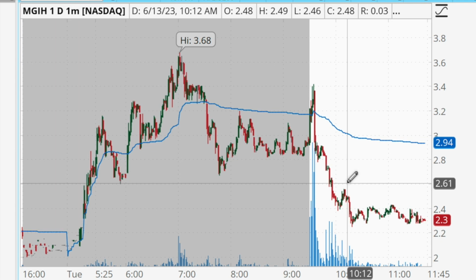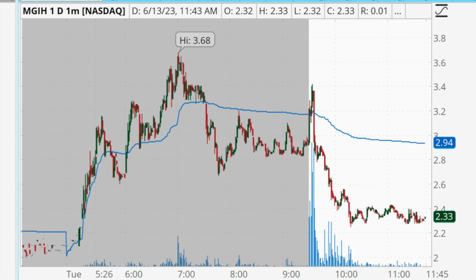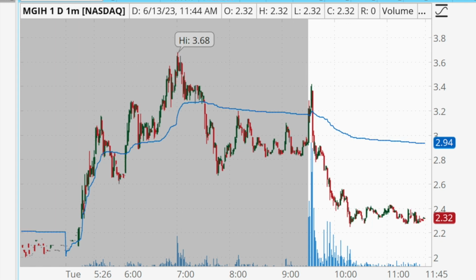Every once in a while, there's going to be times where your strategy performs really well, and then there's going to be other times where your strategy is not working very well in the current market conditions. And sometimes you have to adapt and change up your strategy a little bit to reflect what the market is actually giving you. Okay, so those were my main focuses for the morning. I ended up with $227 in trading profits. Pretty anticlimactic start to the week so far, but hopefully things will pick up in the next couple of days.